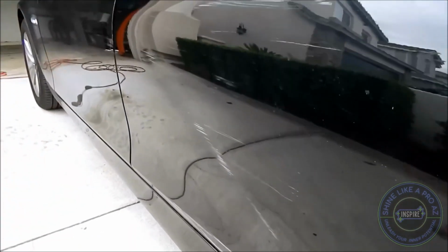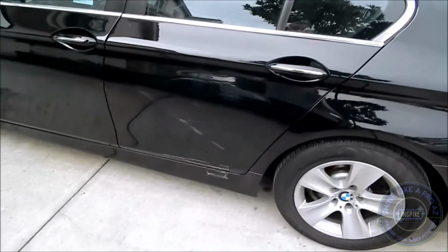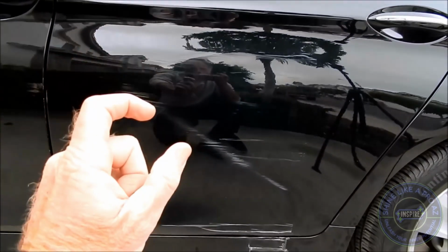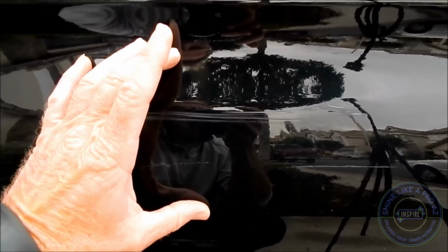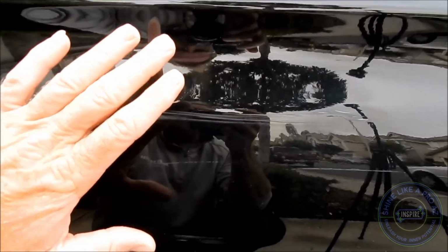So in my other video, if you've had the pleasure of watching that, you will know that when it comes to scratch removal, you have to dissect not only the panel itself, but every part of the scratch. So the first step is determining, okay, what are the variables? I always start out with first, is there transfer on the car? Transfer really means some type of material, could be rubber, paint. So is it transfer? Is it scratches? Is it a combination of both?